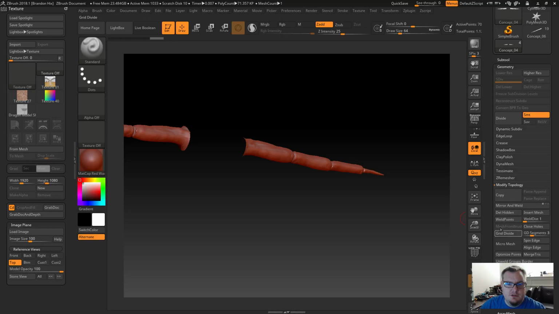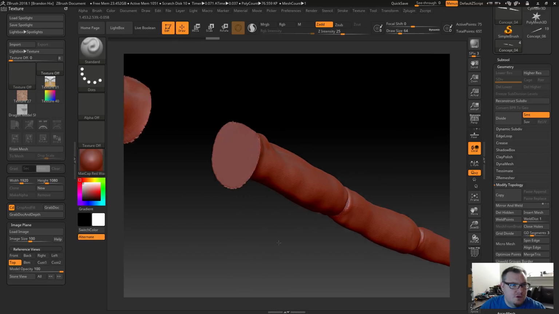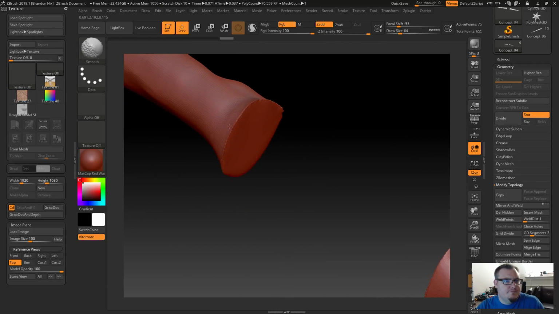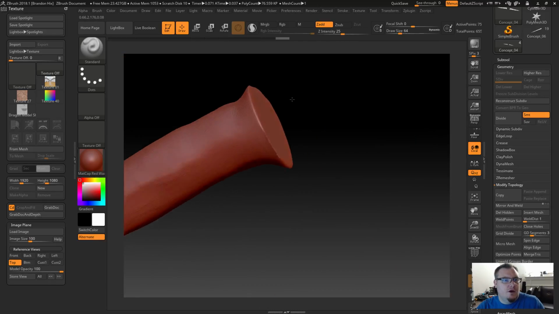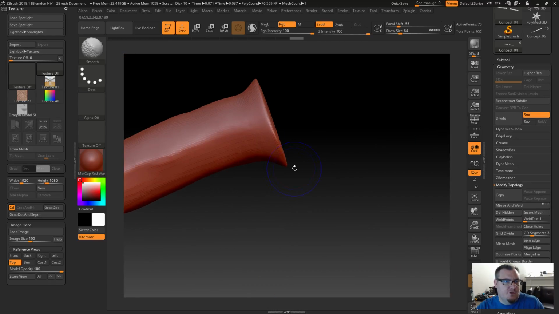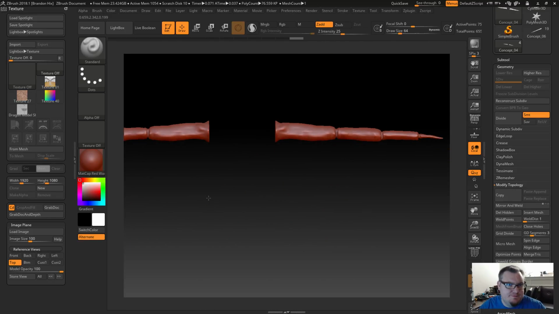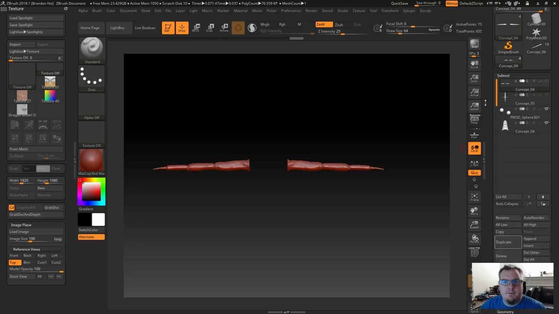Modify topology, delete hidden, and then I'm going to close holes, read mesh, and we can play a little bit with smoothing this out. Okay, so I'm capping this off, so I just have a little bit of an easier time joining these back to the body. And okay, so here we go with our arm, popped off there.